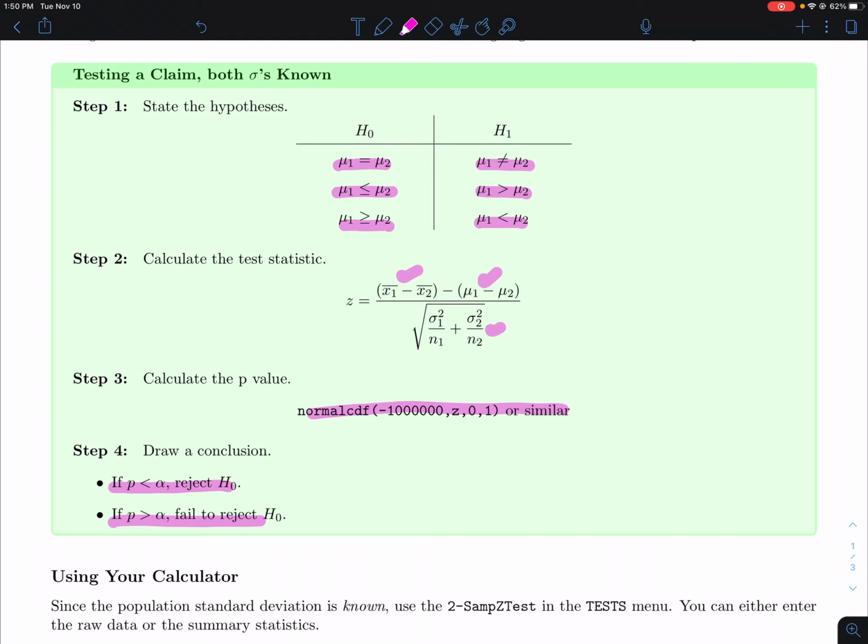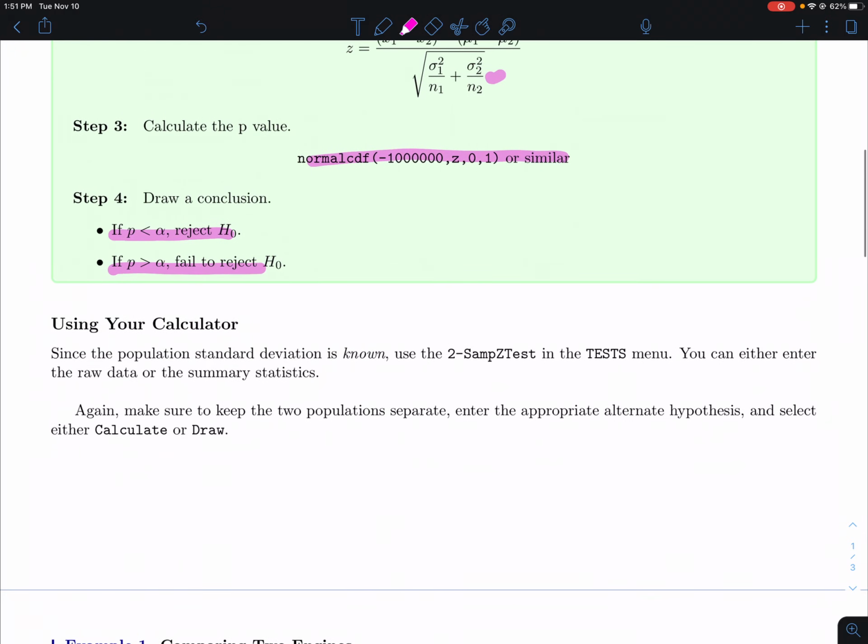And there is a calculator command where we can actually do the full-blown hypothesis test. In this case, for sigmas known, it's going to be the two-sample z-test. So instead of having just plain old z-test, which is what we would have used for one variable, we want to use two-sample z-test because we've got two variables in this case. And so again, it works just like it did for z-test. You can enter the data values. So if you have just a list of data with no means and standard deviations, you can enter it that way.